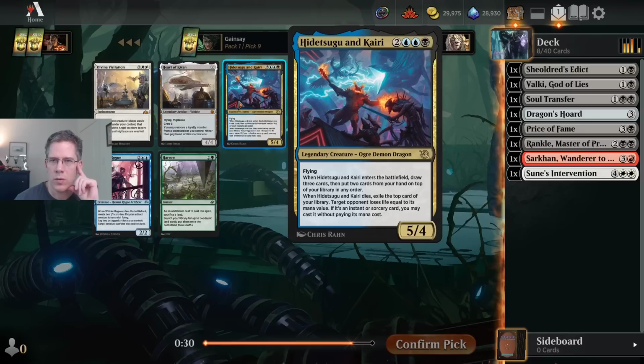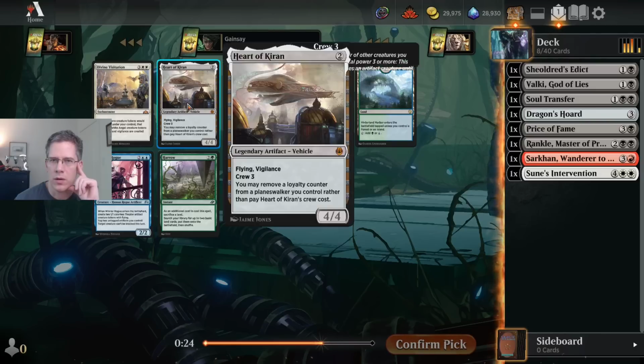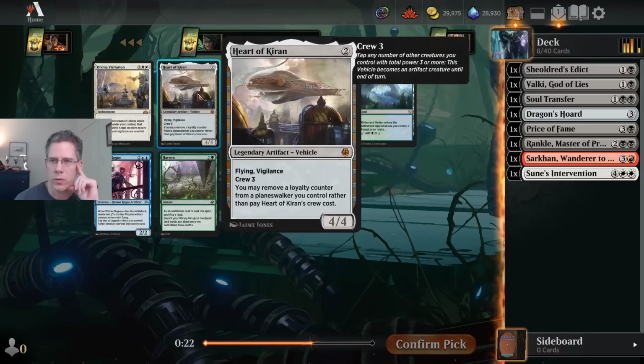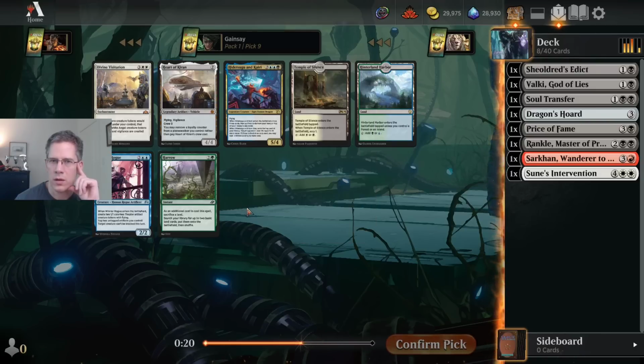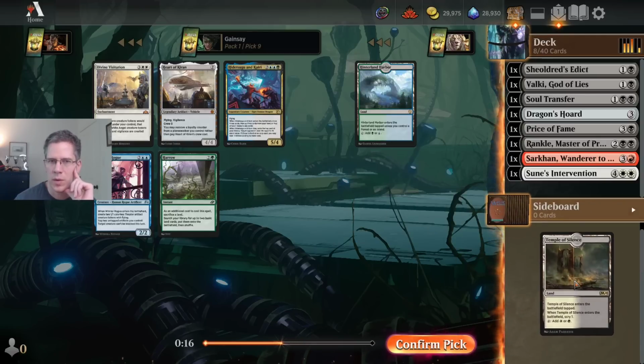Alright, the Hidetsugu and Kairi Wield. That's kind of weird. We've got Heart of Kirin, which can be a little bit hard to crew. I guess I'm just going to take Temple of Silence. If I'm in some sort of Mardu colors, it'll be fine.